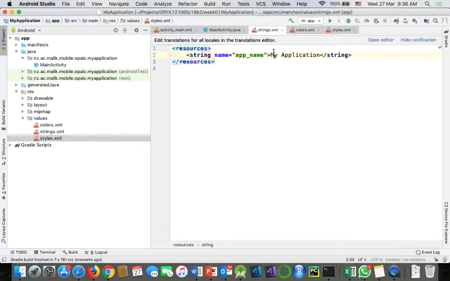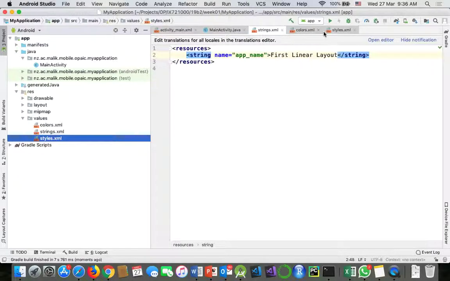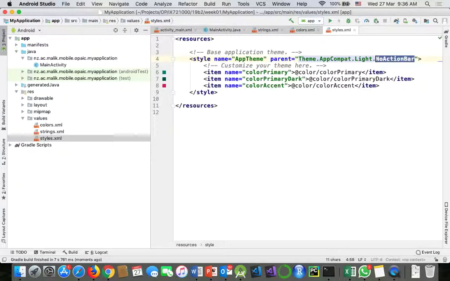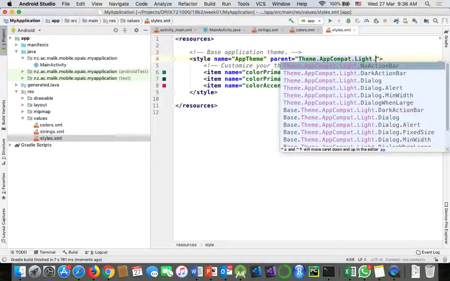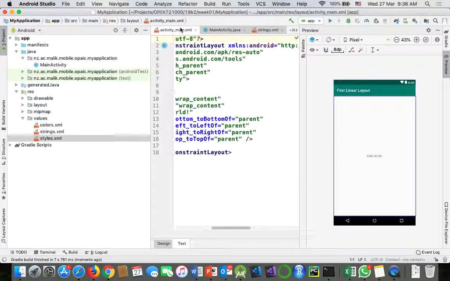I go into the strings, I change that particular first linear layout. What's happening? Dark action bar. Yeah, it has changed.